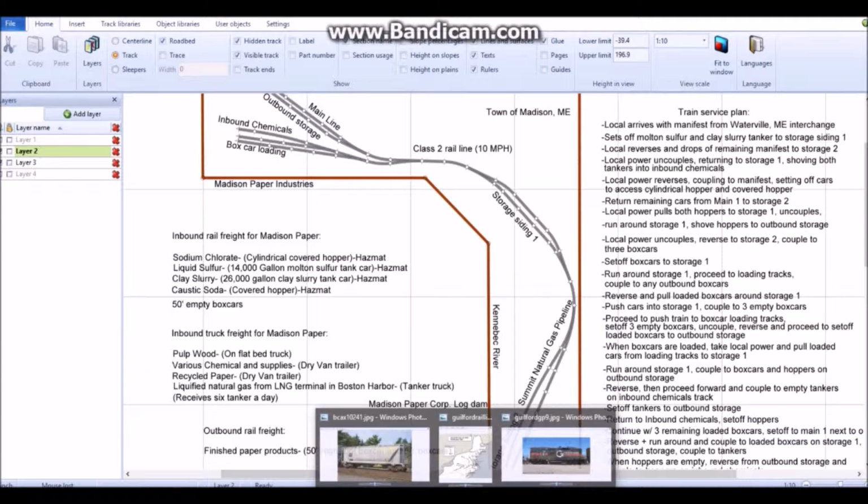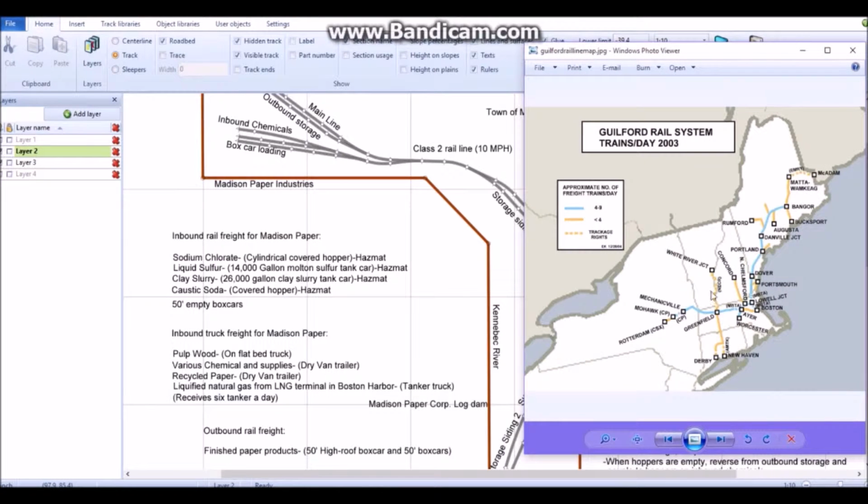And if we go down here, I have a map which shows this is around 2003, but I don't think it had changed drastically even up to 2010. But this just shows the area that Guilford rail system ran, parts of New York, Rotterdam, Mechanicville, and all that, and down here to New Haven, Connecticut, and as far as Macadam, Maine, and Bangor, Maine.